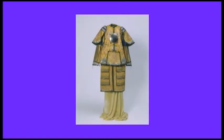This is a ceremonial armor with dragon design. This has six protective panels and a steel plate on the back, decorated with dragons and clouds. So, can you elaborate a little bit on this? This armor we saw early on when the emperor was on horseback. He wore a very identical armor like this one. Okay. And what is special about this armor is the embroidery. Oh yes. Of dragons. Yes. And clouds and sea waves decorated the armor. Beautiful, beautiful design. Now let's go to our next slide, which is so interesting.